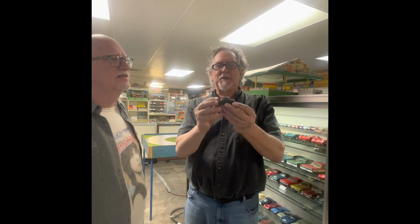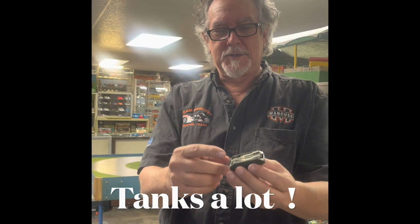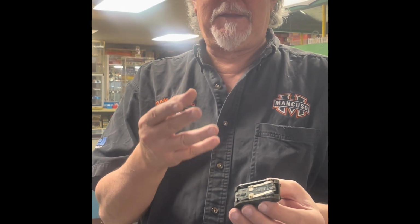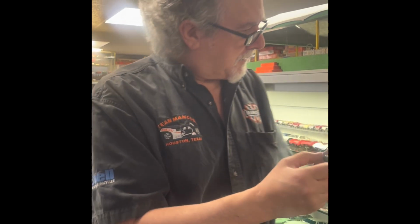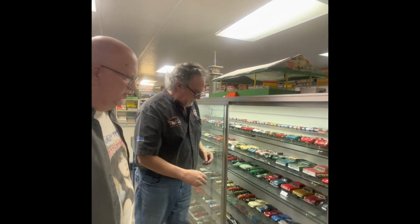So this is another rare piece. This is a Marathon Sherman tank. You can see there's the slot car chassis. I think there were 3 HO tanks made. Aurora made the Panzer tank, and then there was the Minnick Conqueror tank. But this is the rarest of all of them. Sherman. Little Sherman tank.